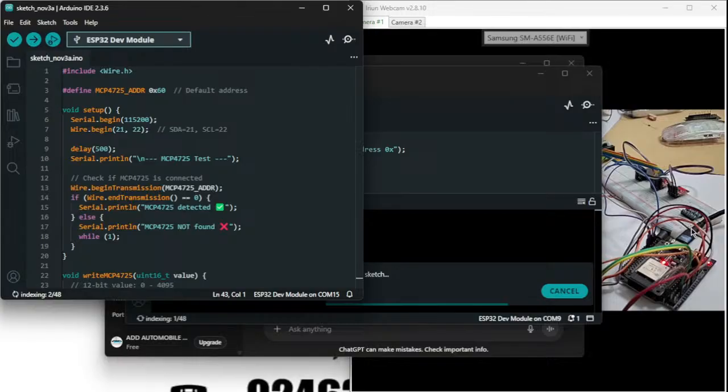One goes to out and one goes to ground. I think it should be able to share common ground. So one will go to out and one will go to ground. Everything out and ground, and one should go to ground.